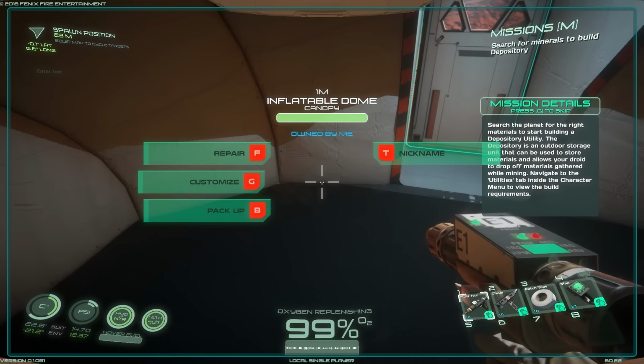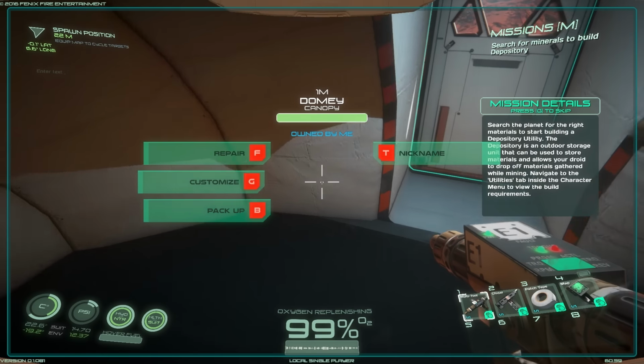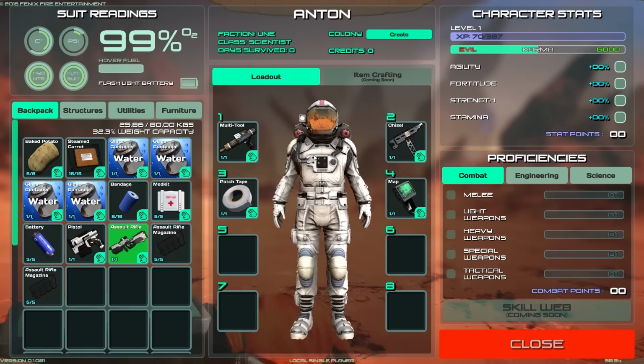And I can also do things like nickname my dome. I'm gonna call it Domi. This is going to be Domi the Dome. Alright, so left oxygen recovery zone. You can see there's an alien right there. Let's go and shoot it. Actually, no. Let's not do that just yet.